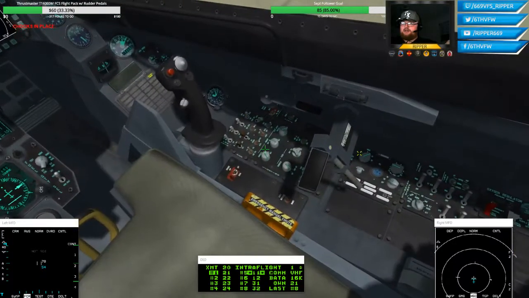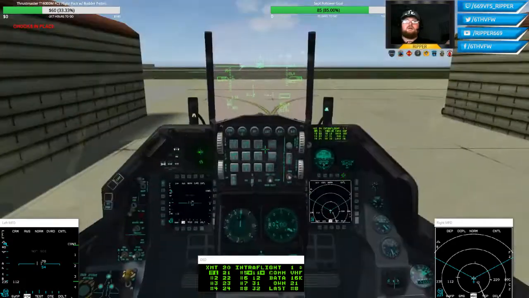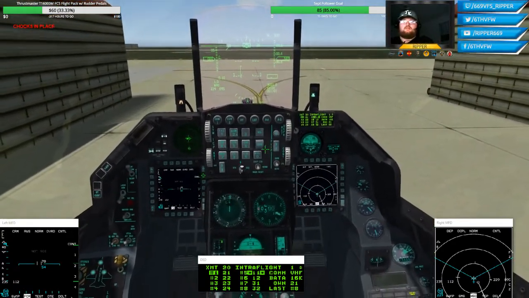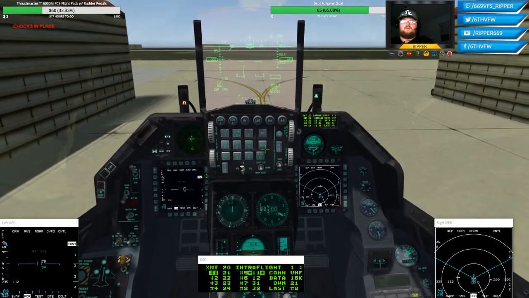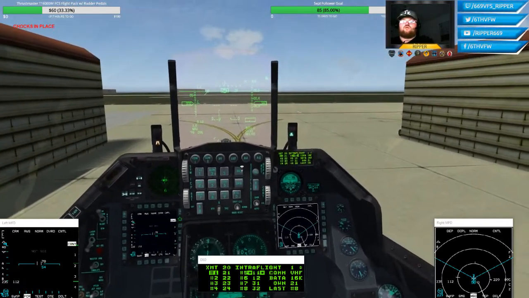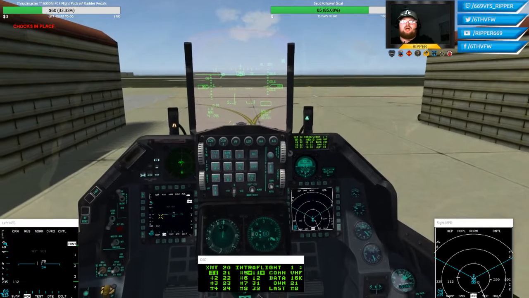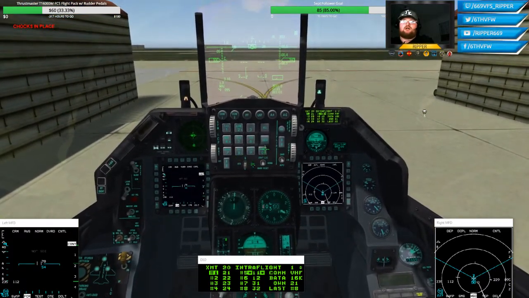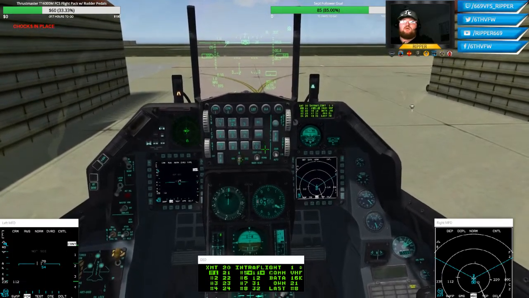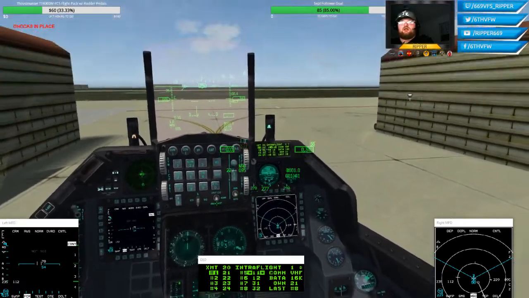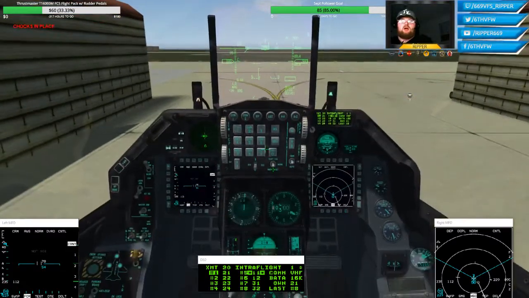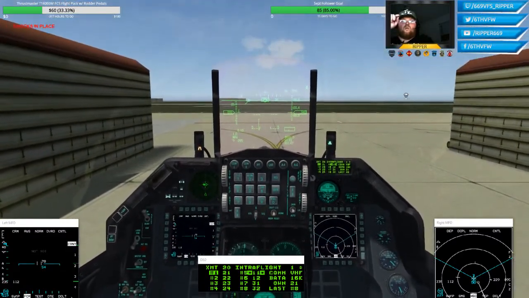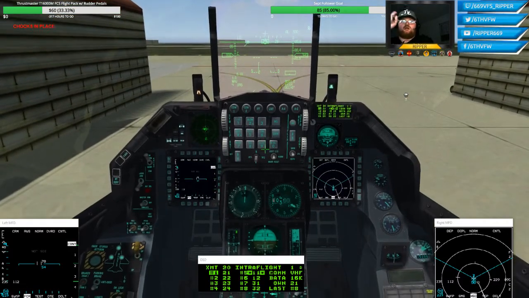Data link. How do I change it from air-to-ground to air-to-air? You're going to push right on your right arrows to switch pages, or on the four-way rocker beneath the 8 and 9, you should see the sequence button. You push that sequence, and it changes to the next page. And what do I change those to? 1 through 4 should be 2-1, 2-2, 2-3, 2-4.